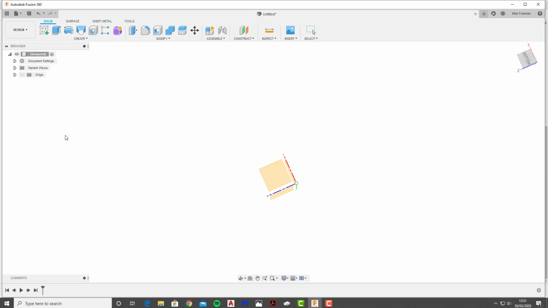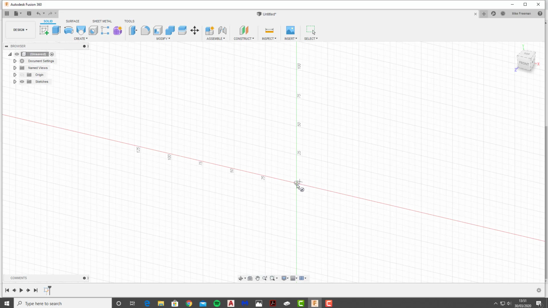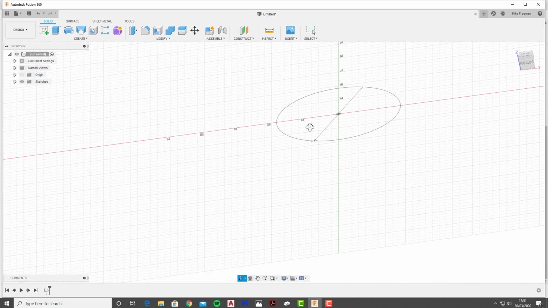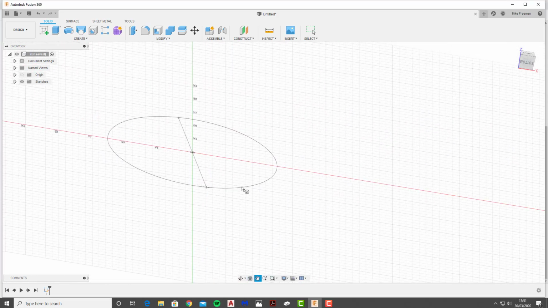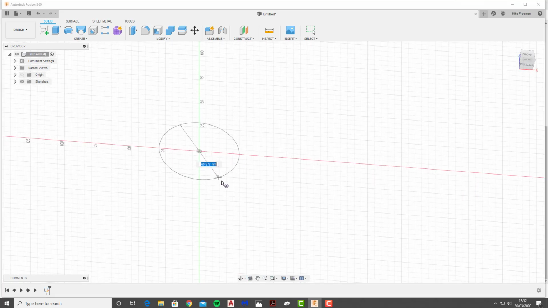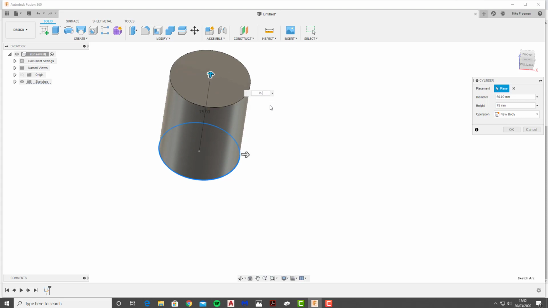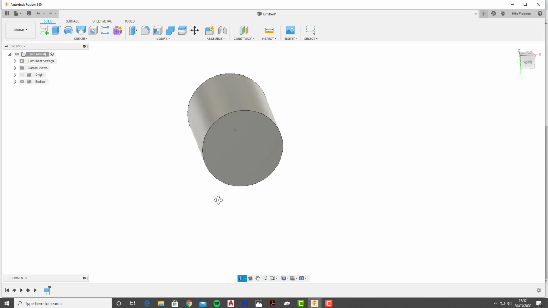And a cylinder, if we click on cylinder, it works the same way. You get your XY position. You choose an origin basically where you want to draw it. Again, we can snap to the origin. Let's just view it on. Actually, let's view it here just so we can see what's happening. And now it will ask you for the radius of your cylinder. Yep, so maybe that's 60. And we give it a height, maybe 75. Okay. And that's a cylinder.